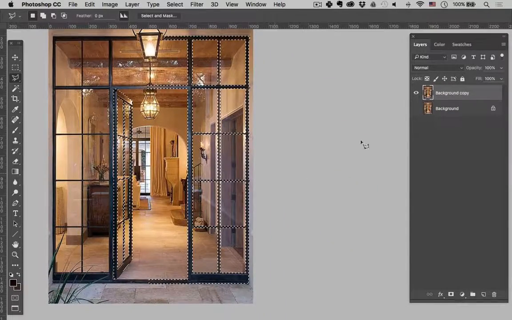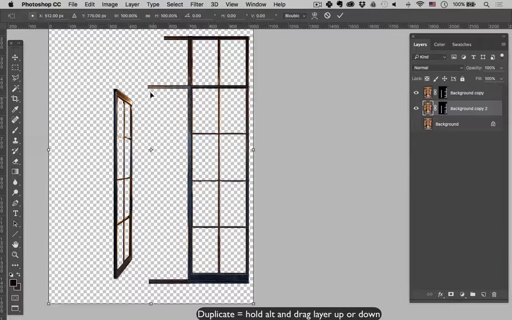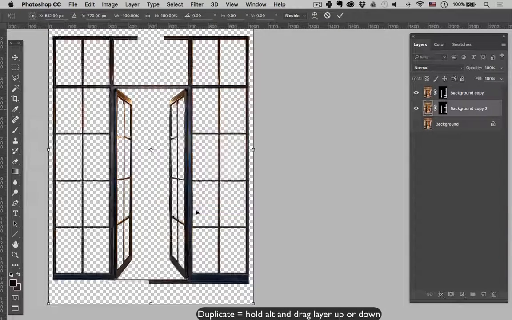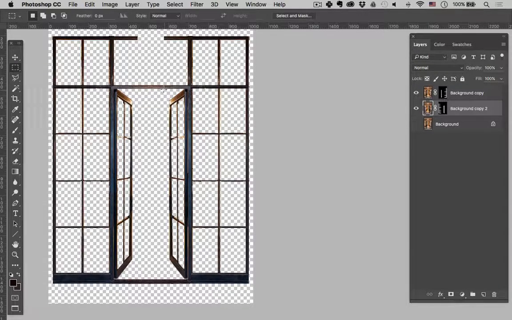Great, so let's see how that looks. So now I'm just going to use the mask tool, come down here with my selection made. I'm going to hit this icon and you can see that it's only left us with the frame itself, which is pretty cool. So now let's go ahead and duplicate this. I'm gonna hit Command T and then flip horizontal. And obviously I don't need a door on both sides, so I'm gonna hit M and just remove the door from this side.